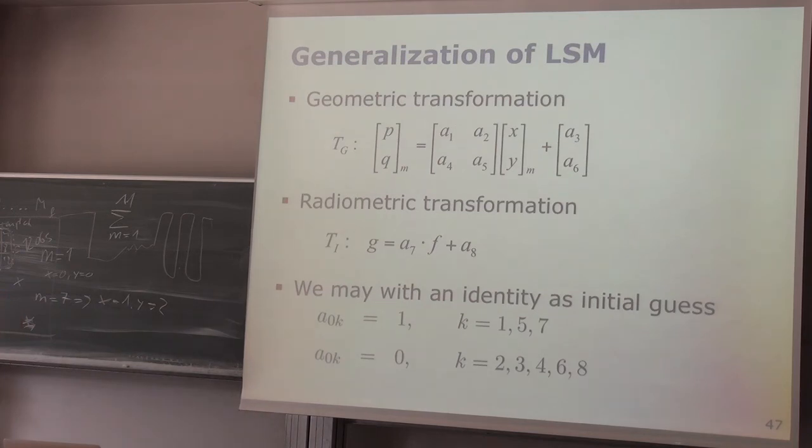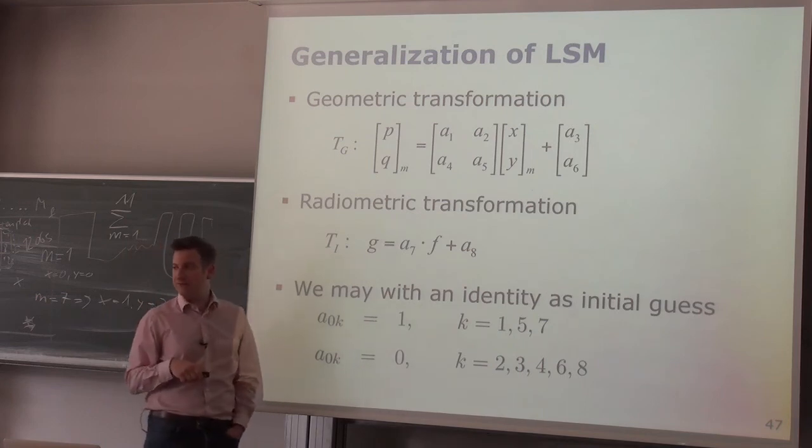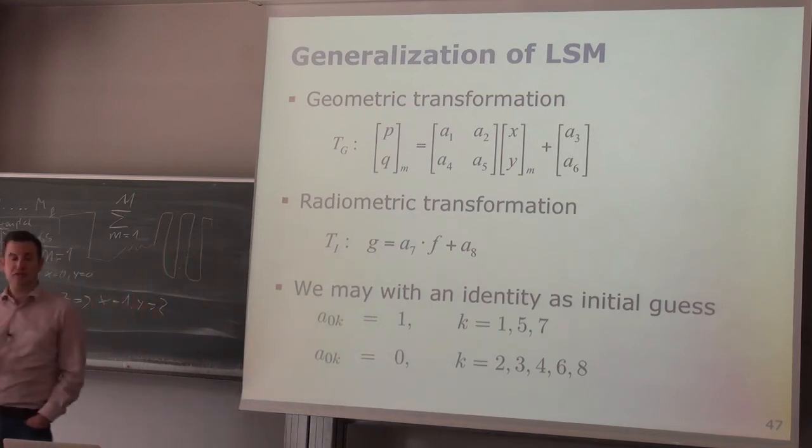So our transformation says the coordinates in one image, the coordinates in the other image depend on those 6 parameters. So this is our translation, that's what we had before. What we additionally added are those 4 values here, which I can use, for example, to express a rotation, a shear, a change in scale. Okay, so these are the additional parameters that we have. 6 parameters for this transformation.